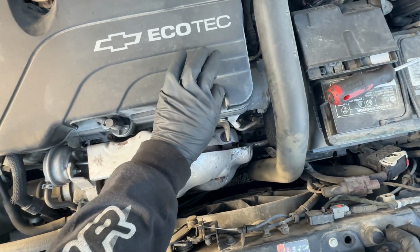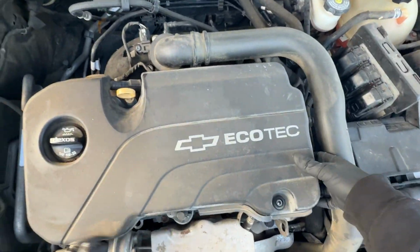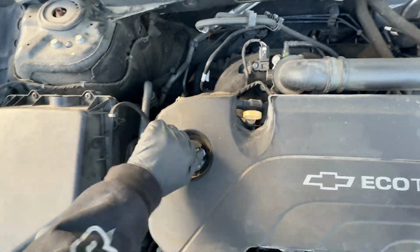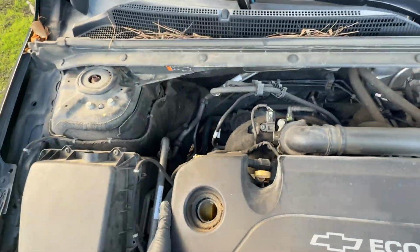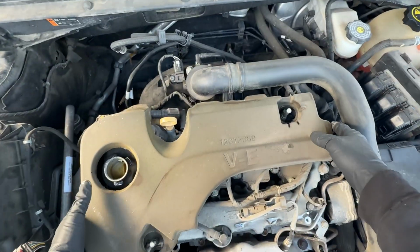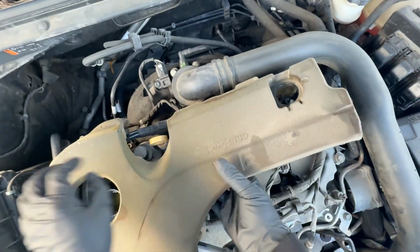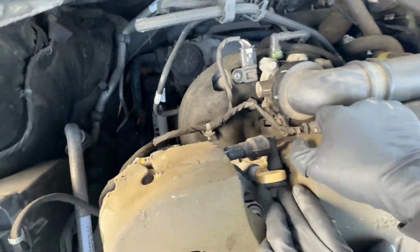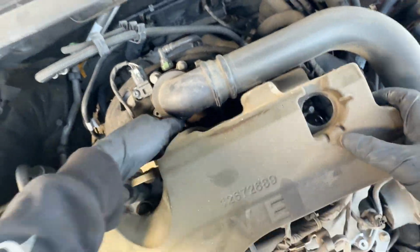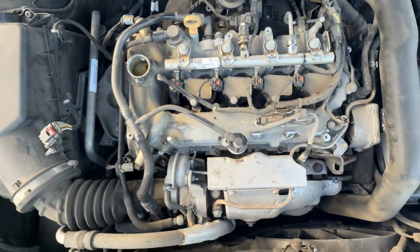I'm actually not sure if I even need to remove this in the first place, but it doesn't hurt. So you have to remove this as well. There you go. Now we're going to remove the heat insulation. Come on. It's going to rip. Try not to let it rip.